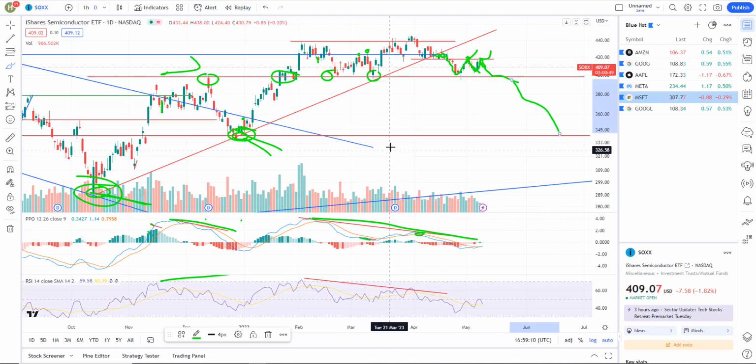And if the semis continue to trend down, it's most likely triple Qs is going to be going lower as well. So that's really all I have for today. There's not a lot of technical change over the last couple days, and especially there's just not a lot going on. We're just kind of grinding around, waiting for that move, waiting for some sort of a catalyst, I guess. But in general, the charts are set up. At least tech is set up bearish. All right, and I believe it will resolve to the downside. And that's the way we're positioned.